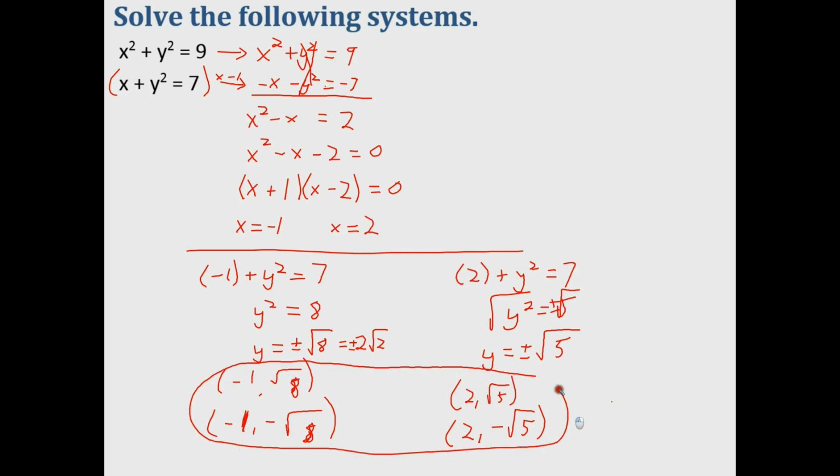These are our solutions. We could write this in a simpler way. You have to be careful with this not to overgeneralize, but when we put -1 in, we got plus or minus root 8. This really shows us 2 answers here because -1 positive root 8 and -1 negative root 8. And then our other solution could be written 2 plus or minus root 5. And you can use that to write your solution.